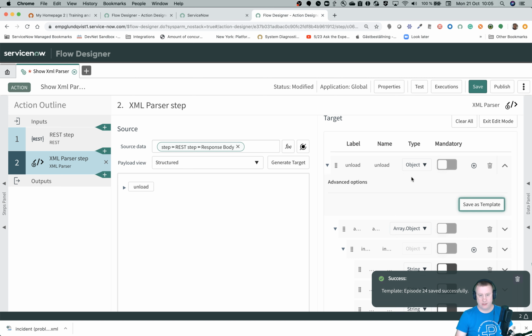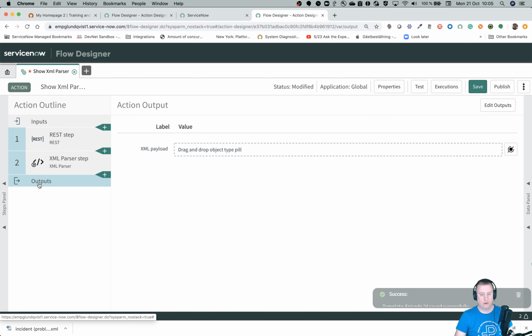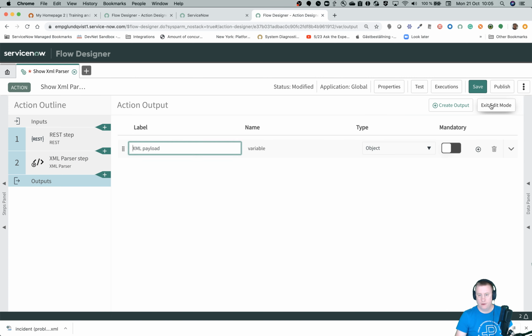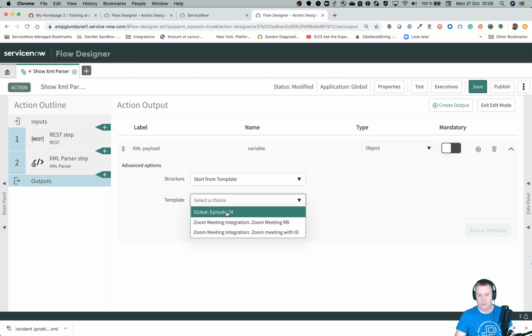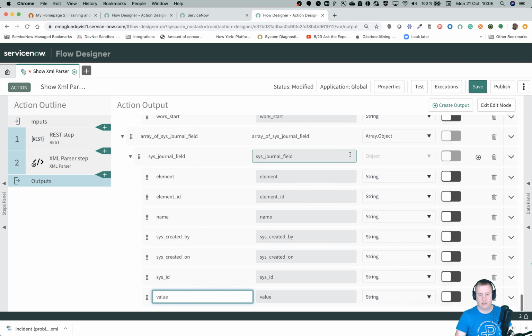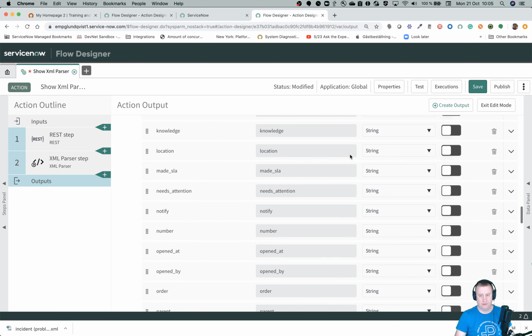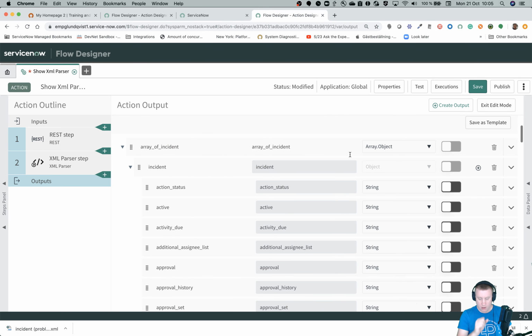So it's saved. Now I can go to the output, say that this one should actually start from a template. And there you can see it's created all of these for me as well, directly.